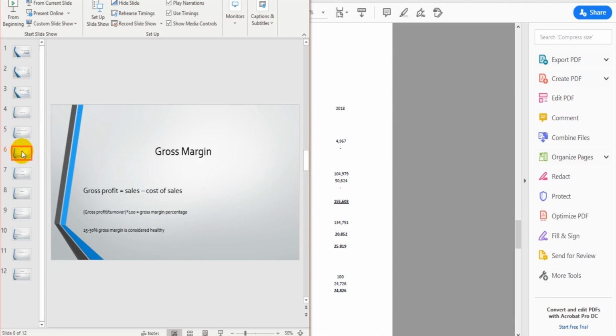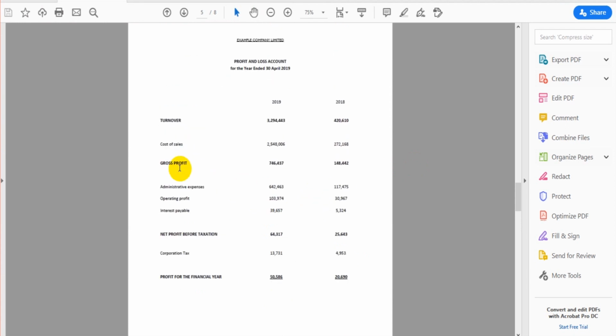And then the next thing is our first formula, which is gross margin. And we're going to start off very easy. We're going to look at margins first of all. They're the most basic ways to analyze a profit and loss statement. But these formulas will get a bit more complex as these slides go on. So gross margin. Just a reminder, gross profit is sales minus cost of sales. So if I go to the profit and loss here, you can see our gross profit is stated here, which is the sales, the turnover, minus the cost of sales, or purchases, or distribution, whatever that cost of sales is, gives us our gross profit.